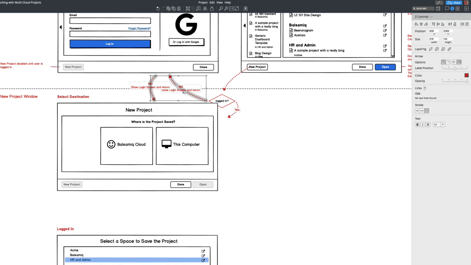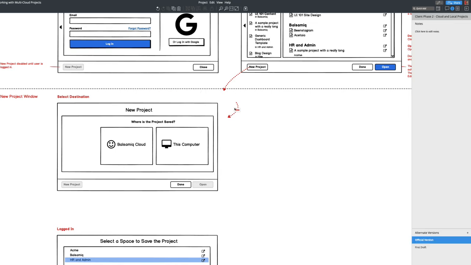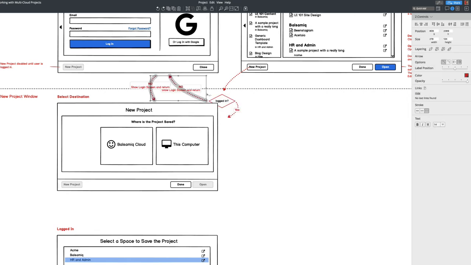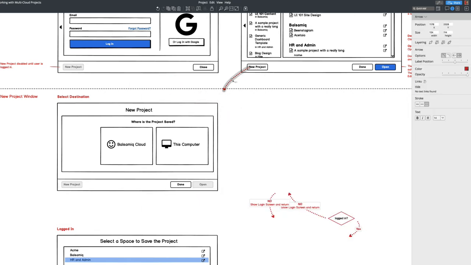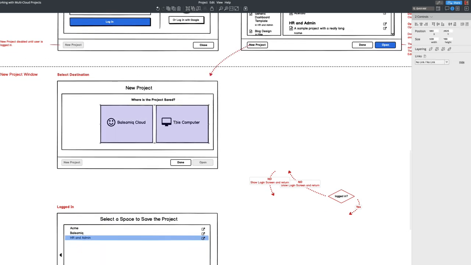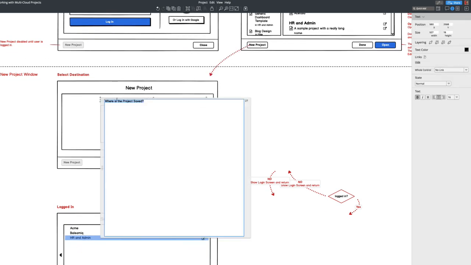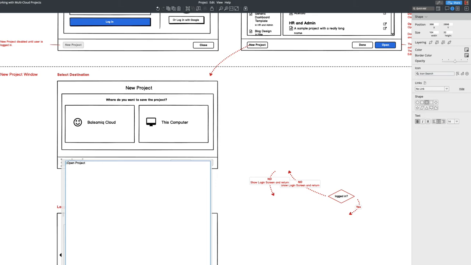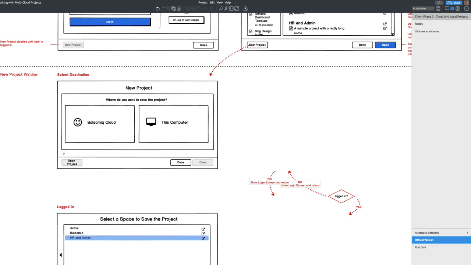Just get rid of this stuff here for now. So new project should come down here. New project should open up this window where you select your destination. Where do you want to save the project? This should be open project.